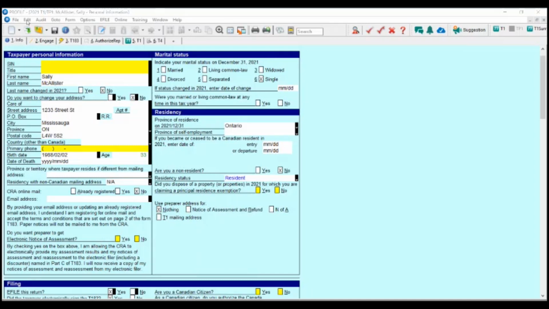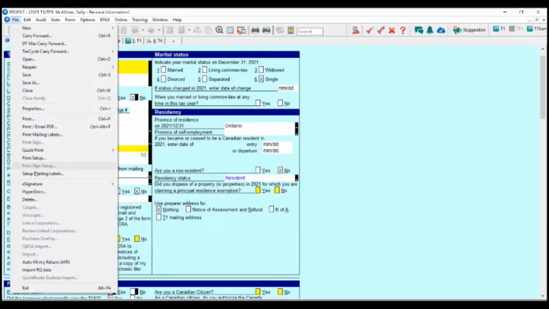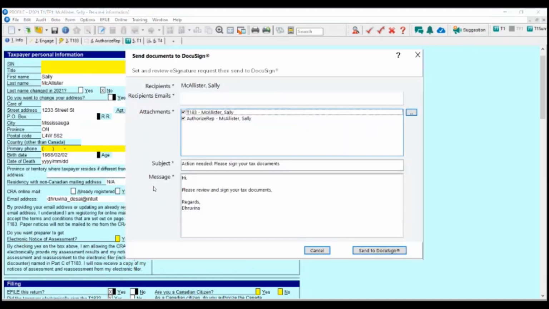If you don't put in an email, let's put in an email just to show you. So you would put the email and then you would go to File, down to eSignature, and then Collect eSignature.